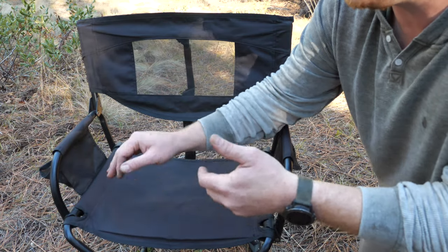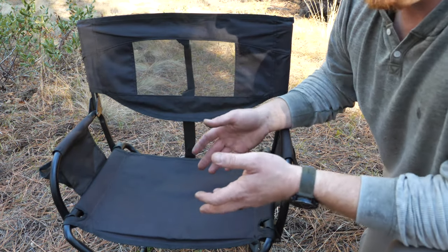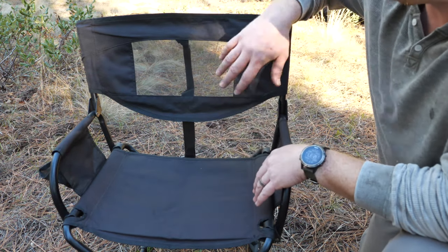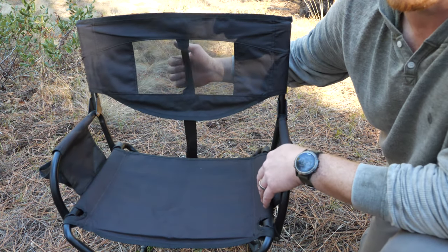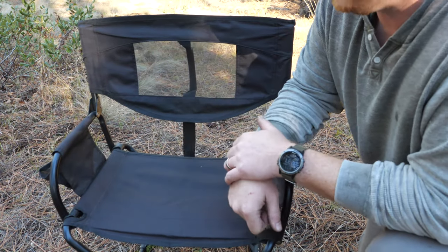The all-metal construction uses very little plastic — all the hinges and everything are metal. The fabric has held up really well; I haven't gotten any fire sparks in it. It's very comfortable, and you can see through here — this is the mesh back so your back doesn't get sweaty in the summer. There's also a grab handle back here when it's all folded down.